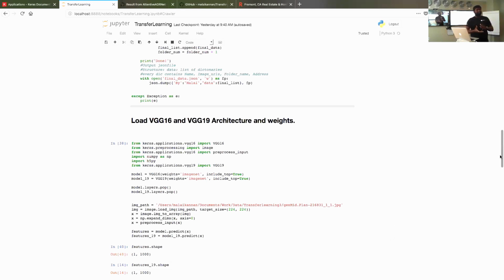But what has essentially happened is you can use that. Whatever it was trained on, you can actually use it, remove two or three layers from it, and then use it for something else. And maybe even add your own layer and fine tune it. Make sure the other layers' weights are frozen, but you can fine tune it to use it for something else, right? It's a very, very powerful technique.